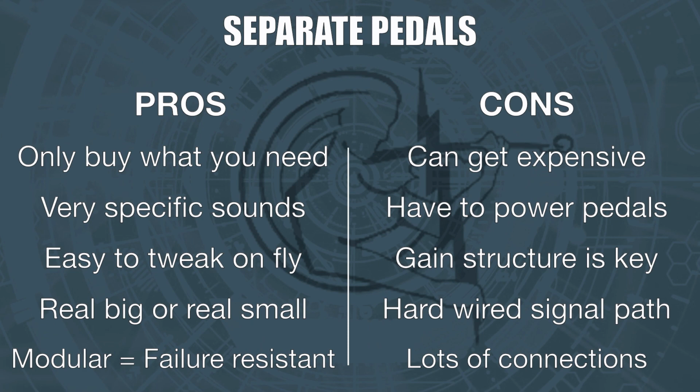With the cons, separate pedals can get very expensive. You know, you're buying a bunch of these things. Every time you want a new sound, you've got to buy a new pedal. You have to power all these pedals. If you have a big pedal board like the one we just saw, you can't just run a daisy chain.